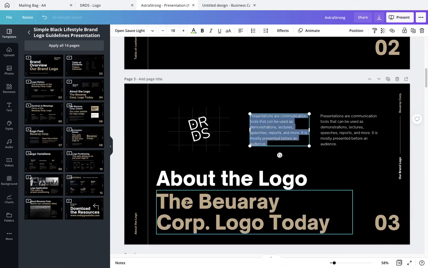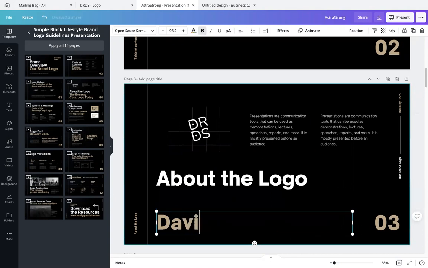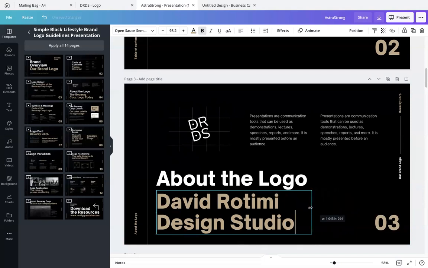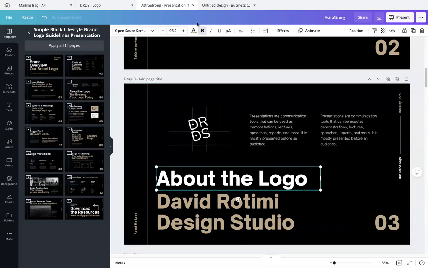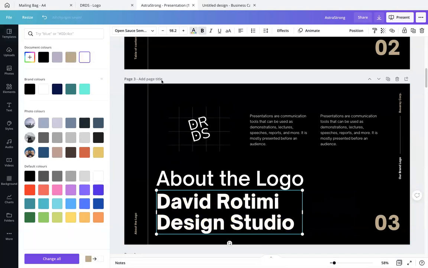So what do I want to write about the logo? David, what's in me? Design Studio. Okay, let me know if you are following me. So remember what I said, I'm making everything white and black, but I'm making some regular and then some bold.